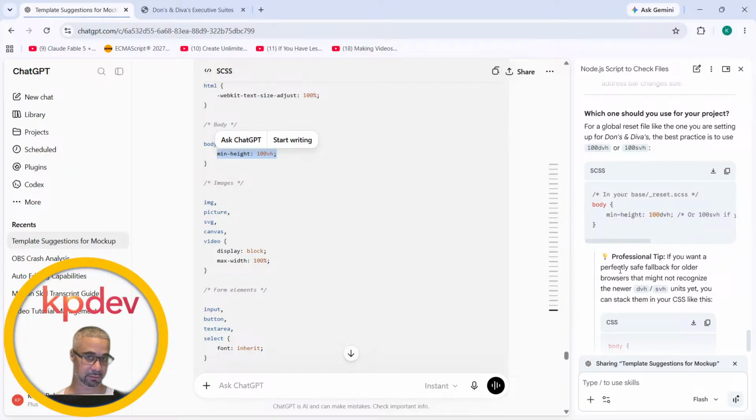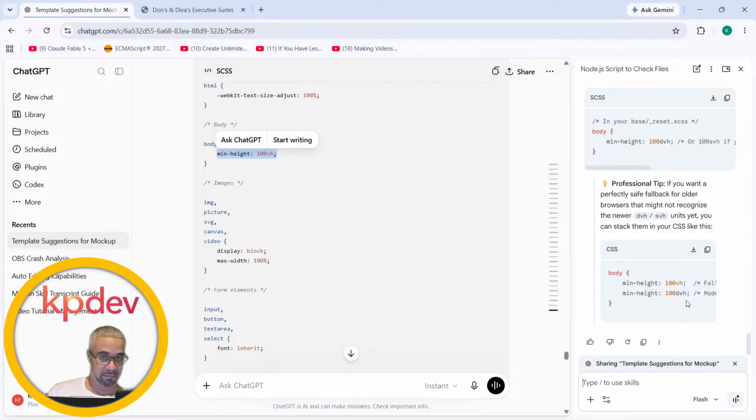If you want a perfect safe fallback for older browsers that might not recognize the newer units, you can stack them in your CSS like this. Okay, I'm gonna keep that in memory, and if we need it, we're gonna use it.